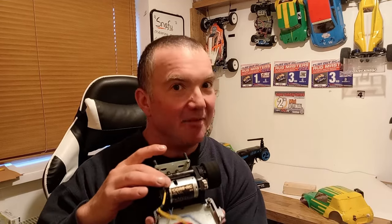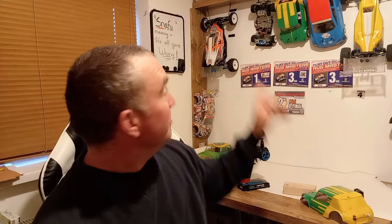With that in mind, we are running a Mardave Mini Assassin with the GRP chassis. I had a couple of little carbon fibre blingy bits left over in a box — no real performance upgrade. The important bit, in my opinion, is I'm running a Core 27 motor. My little lad runs a Core 35, and until he can do at least five or six laps without crashing, there's no way I'm putting one of those in. He just needs to go around clean. Slow is smooth, smooth is fast.